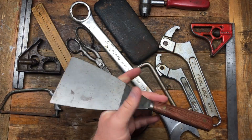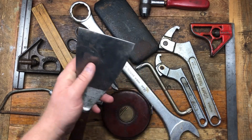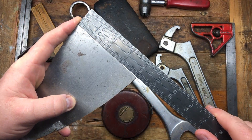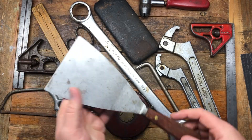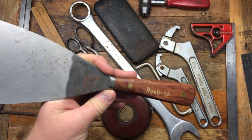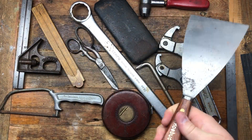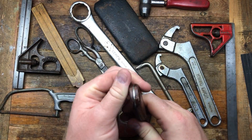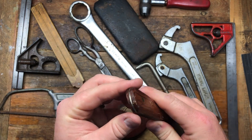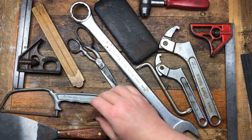The first thing is this wooden scraper. I've got quite a few but I haven't got one this wide — it's a decent old size, a four-inch scraper. It's quite a modern one but it's a Rowbook, a decent make, so this would be a user — go in the scraper drawer. It's a little bit sharp actually, could do with re-sanding. It hasn't been finished to the highest standard but it's nice for scraping nonetheless.